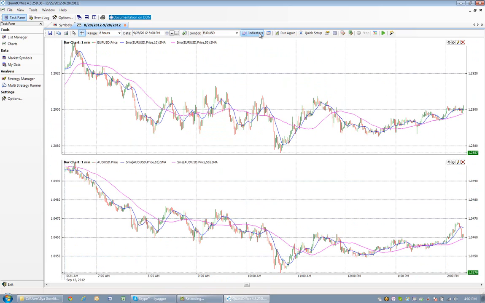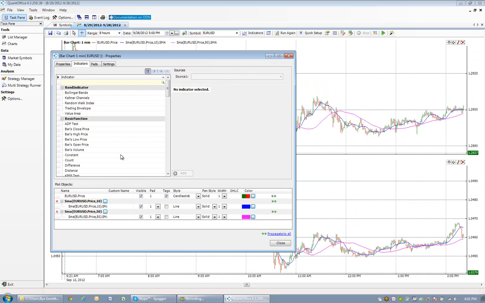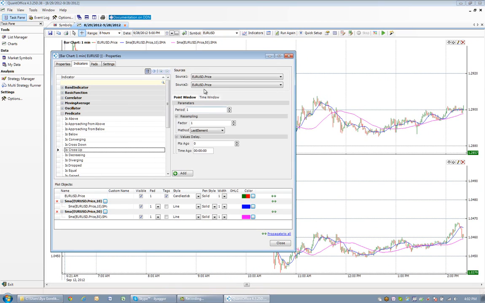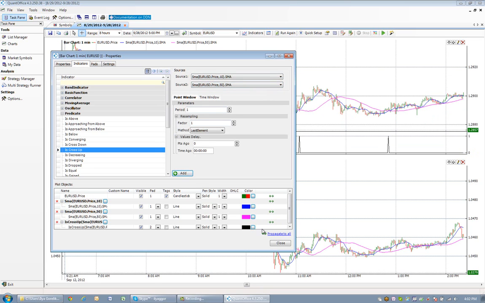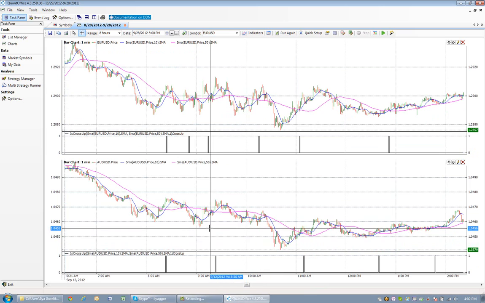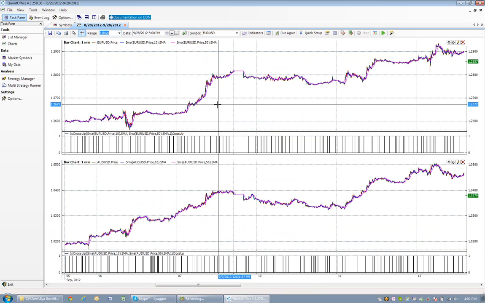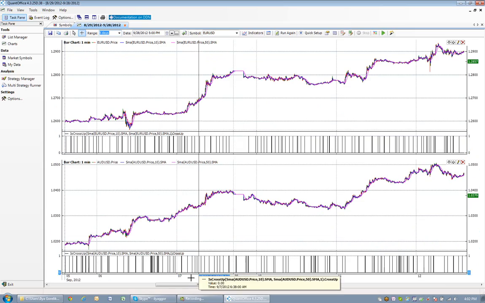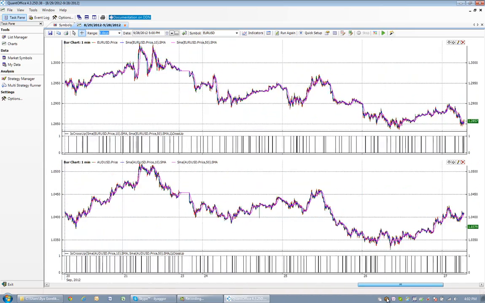And finally, I can quickly put in an indicator and tell the system that I'd like to look at predicates. When these two moving averages cross, for example, up, I just choose it and click on the add command. We also can configure it to be a step line, and this is it. We're seeing when the 2 moving averages cross. If I zoom out to 5 days, these are all the signals. It's just very basic information.